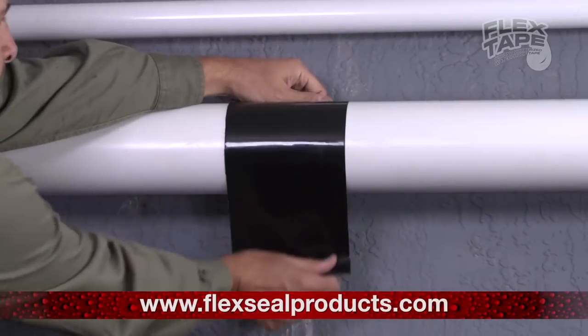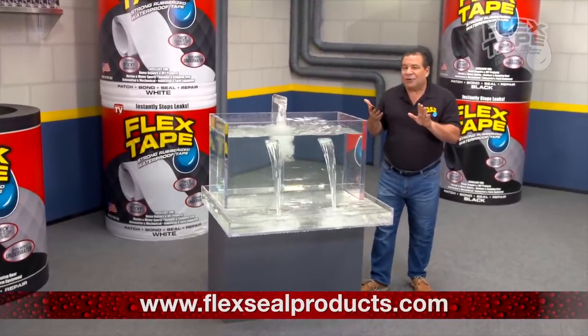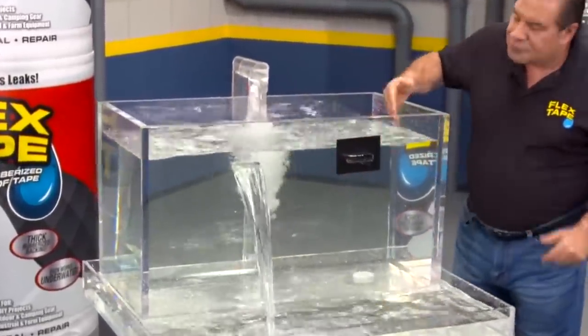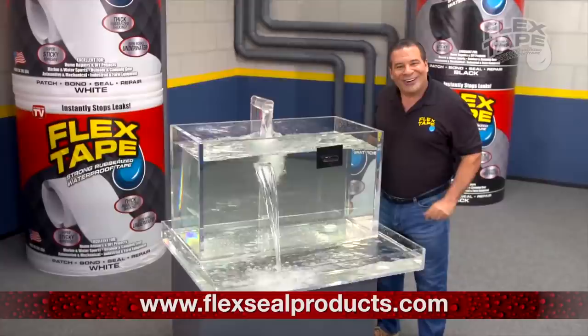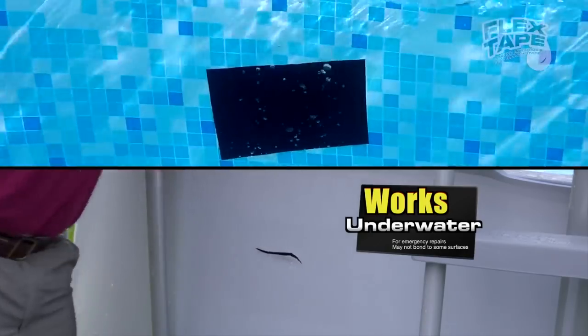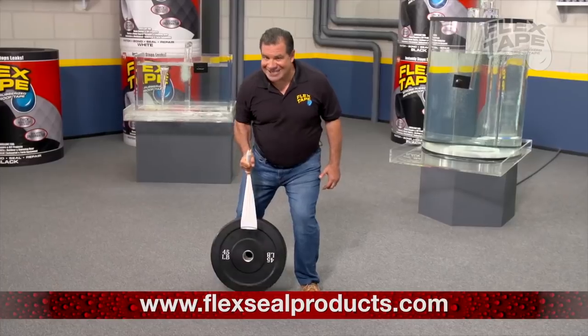It's pretty amazing, even on pipes. Does Flex Tape really work, though? It really does work. Check this out. I'm going to put this underwater. It's amazing. Wow-wee. I work out sometimes. Check it out. Underwater application. It's perfect. Fix your pools. Fix your boats. Fix your RVs that no one wants to buy.